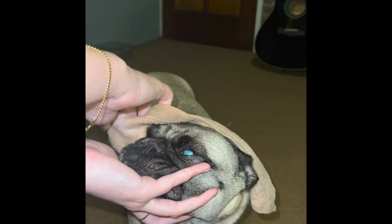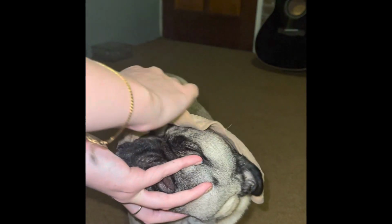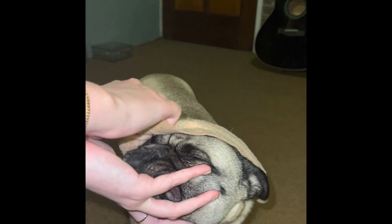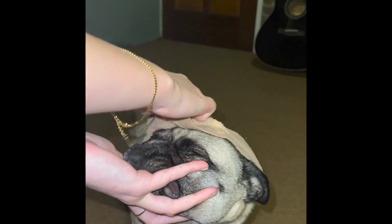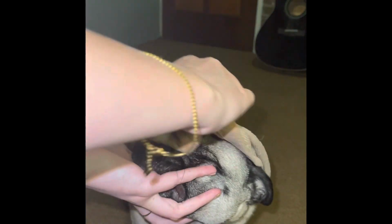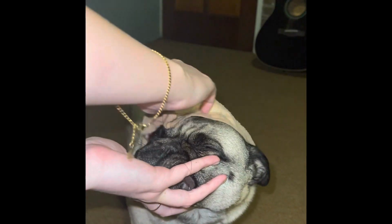Oftentimes there'll be like hard crusties around the eyes, then I just try and get that off. I was struggling a bit there to get it off, so just kept rubbing and rubbing. Eventually they do come off.